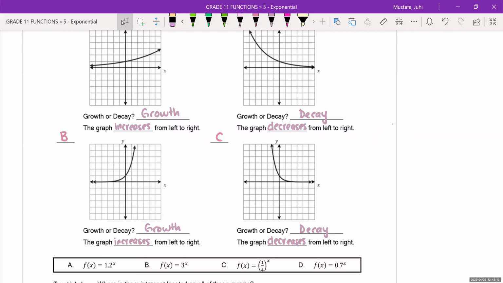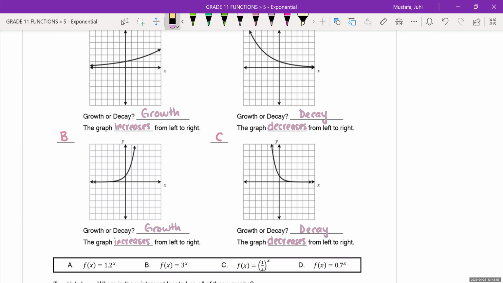In order for you to know exactly which one is which, I just put in a test value. So for example, I would pick something like x is equal to 1, and then I would quickly just sub it into my equation, and that would give me an idea of where the y value is, and I would be able to select my graph appropriately. Is that okay? So for example, let's say I have equation B. See how it's 3 to the power of x? If I put in a 1 for x, that means 3 to the power of 1 is 3. So I just have to find where the point (1, 3) is. And that one is clearly there. And so that has to be equation B. Does that make sense? Test value, that's what I meant by that.